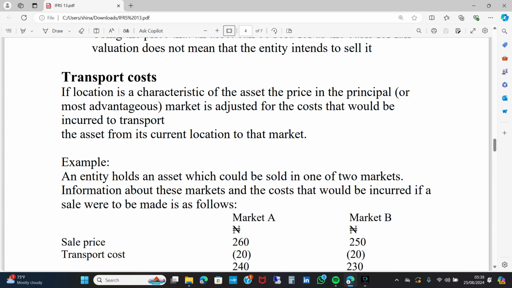So for the IFRS 13 exam, either they ask you to calculate fair value or they ask you a theoretical question on fair value. Then we also have practice questions that I've given you that you can try your hands on after we're done with this standard. So you can try and see whether you understand IFRS 13. All right, great. So thank you. Let's get to the board.